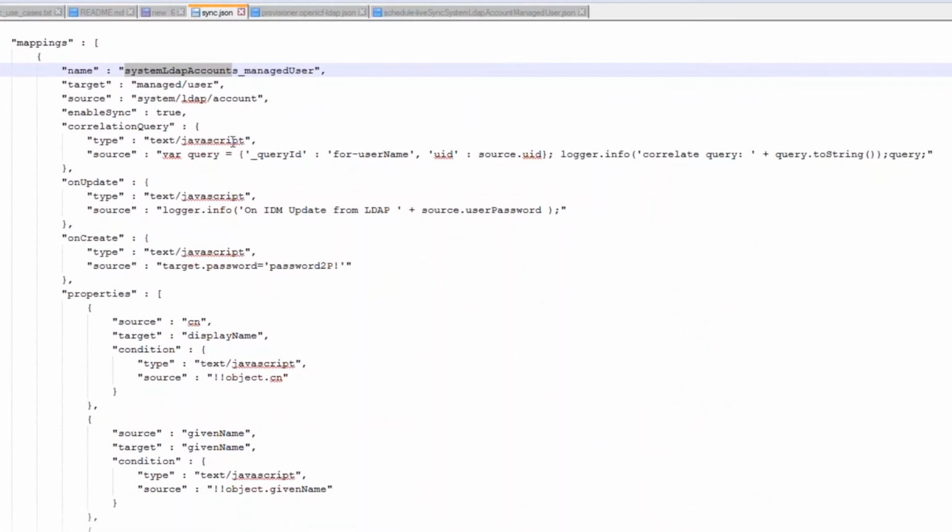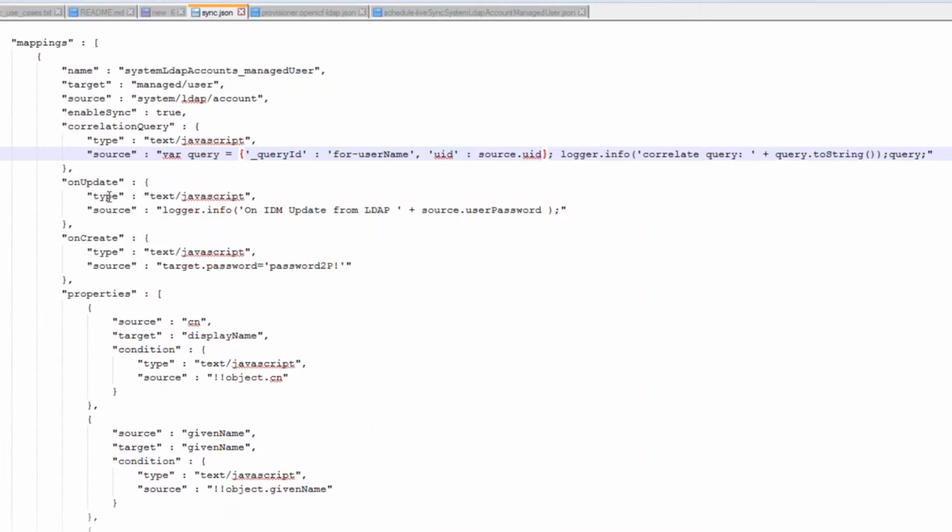And then most importantly, the correlation query. This is where it initiates, during LiveSync, a query for every user object it's trying to synchronize. It is trying to query your user ID value against OpenIDM. Based on whether it finds or doesn't find a match, and the types of links it has, it's going to initiate different situations, and we'll go over some of those situations in this mapping.